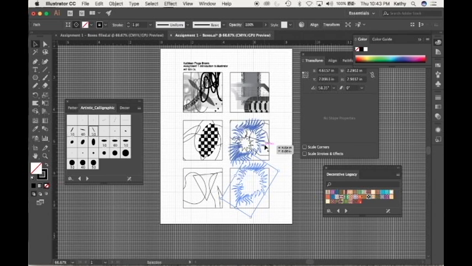I'm going to fill this shape by choosing a gray value.